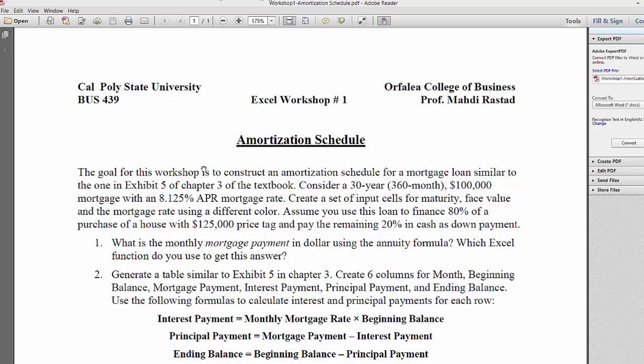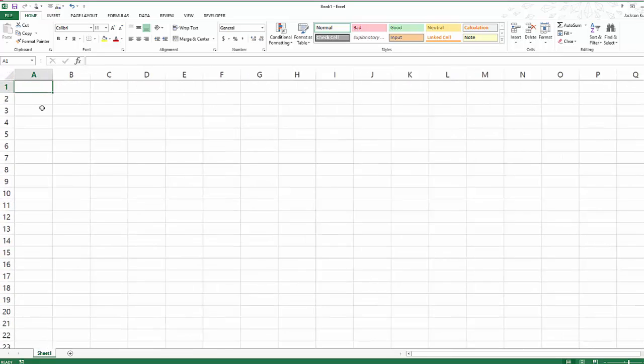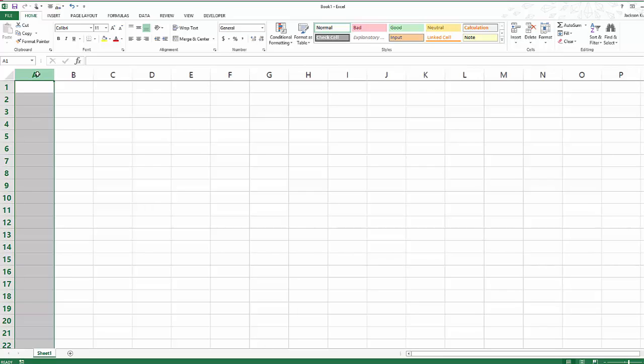To get started with this, we're going to set up our Excel worksheet. And as a general rule, I'll show you how we're going to format our workshops for the majority of this class. The first thing we're going to want to do is select this column right here. There's two ways you can do that. You can either click right here on the A. You can do that on any column and it'll select that whole column. Another way you can do that is when you're on a cell, if you press Control and then hold space, it'll select that row as well.